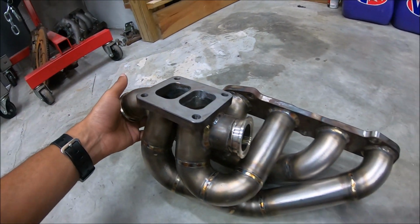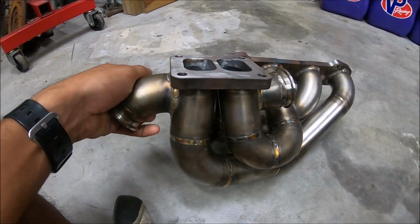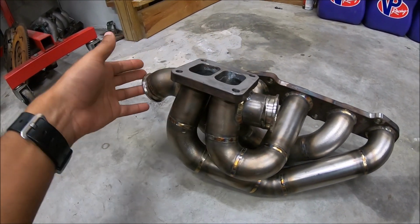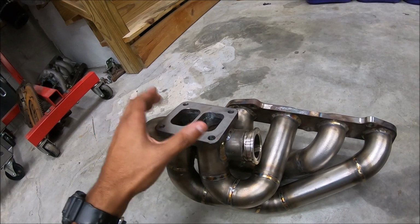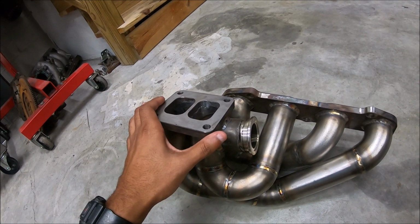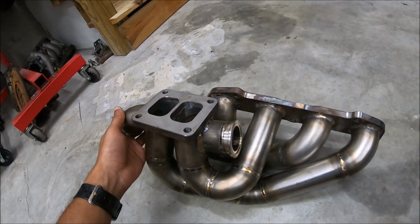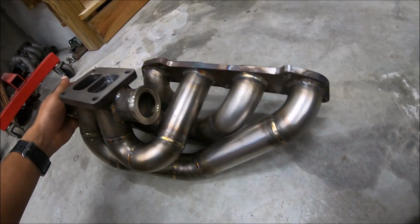The manifold was brand new. I probably couldn't have done much better myself, to be honest with you. Wastegate positions are all right, I'm hoping. I really didn't want a twin scroll because I was gonna do an open T4 because I already had a Precision turbo, but now I have a twin scroll manifold because I was just like, well, for the price, even if it doesn't fit or if I can't find a turbo for it, I'll just toss the manifold. That's literally how cheap I got this.